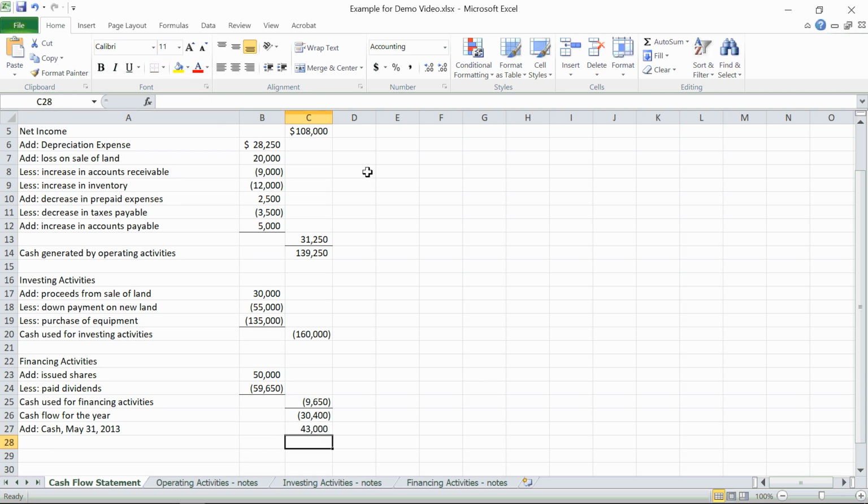If I'm correct, then by adding together the cash flow from the year plus the beginning cash, I should get the ending cash balance, and I did. If I go to my balance sheet under 2014, the cash balance is $12,600. So I have completed my cash flow statement correctly because cash flow for the year plus beginning cash balance equals ending cash balance. So I'm going to label that cash May 31st, 2014, which was the end of my year. And because I'm finished, I'm going to double underline.